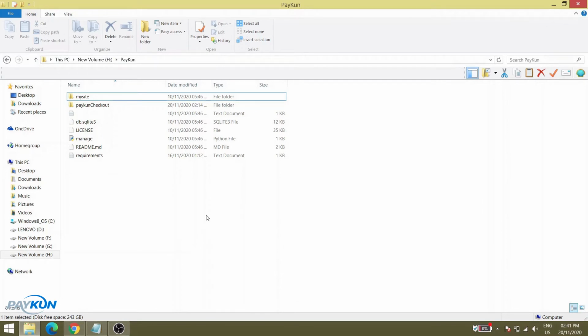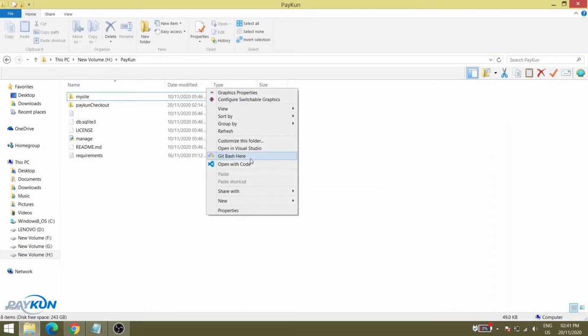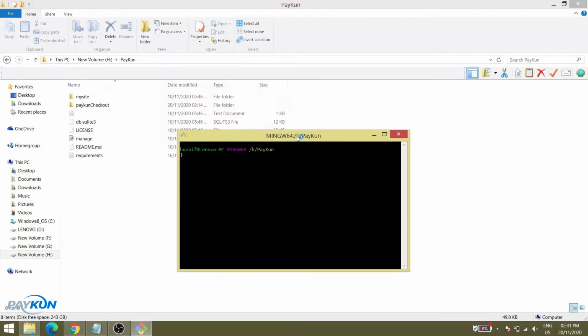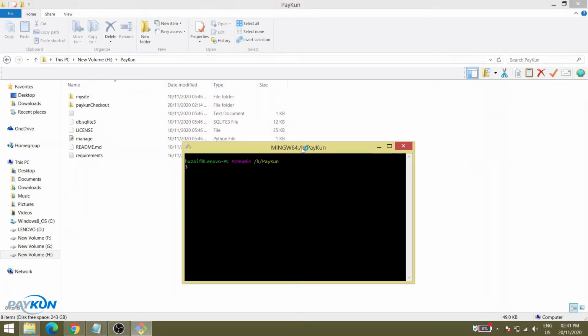Now open this folder in your terminal or PowerShell or Git Bash. I'll open it in my Git Bash. Then I have to install Virtualenv here. I have already installed Virtualenv, so I will be using this command, virtualenv env.